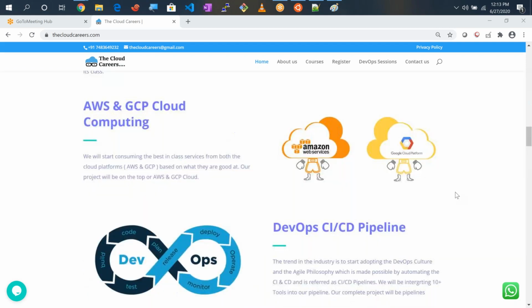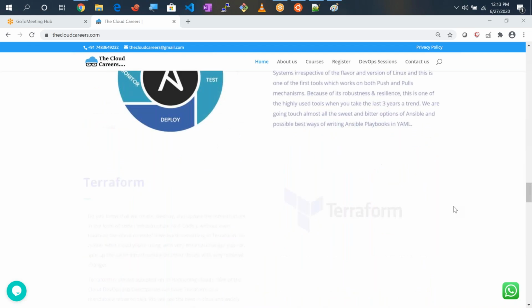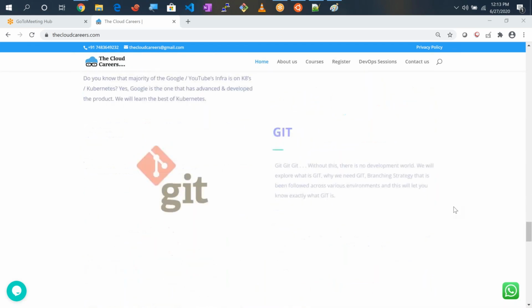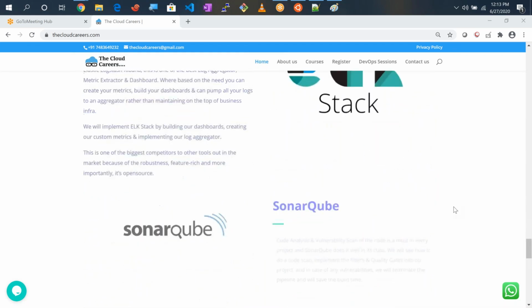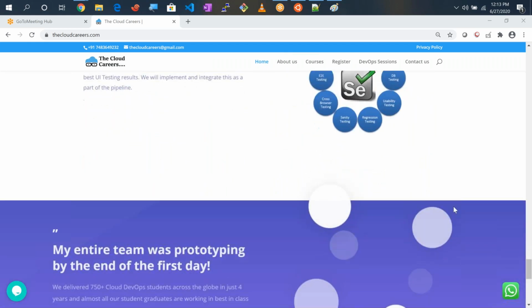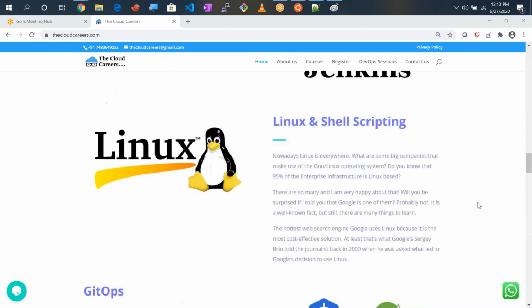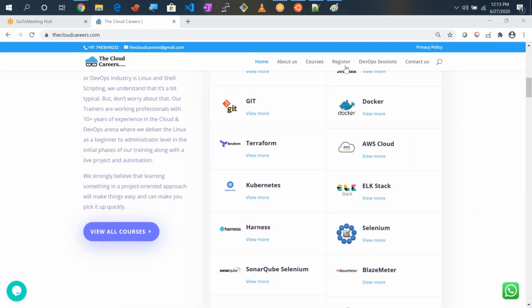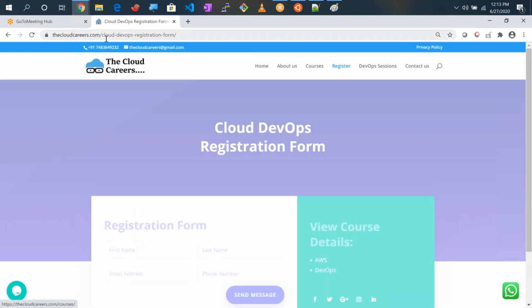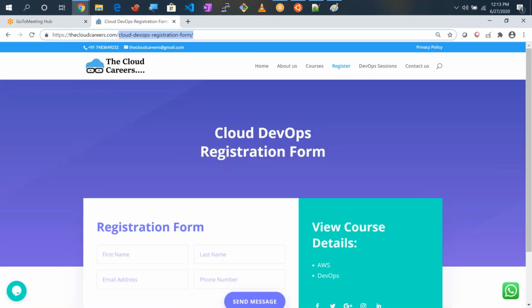So they like my website, and they see the number of DevOps tools and technologies that I'm going to teach is awesome, and you feel that you want to register to my session. So you click the register button. As soon as you click the register button, it goes to a registration form. This is the background application.